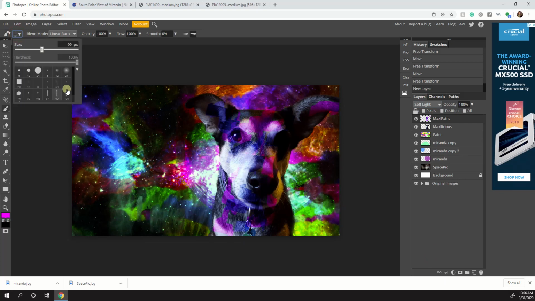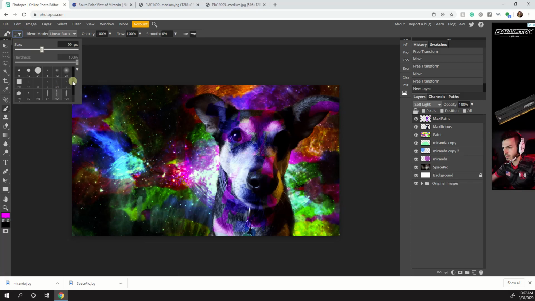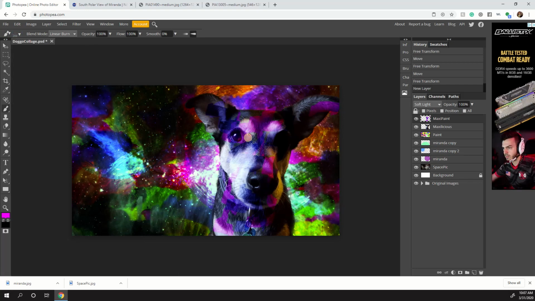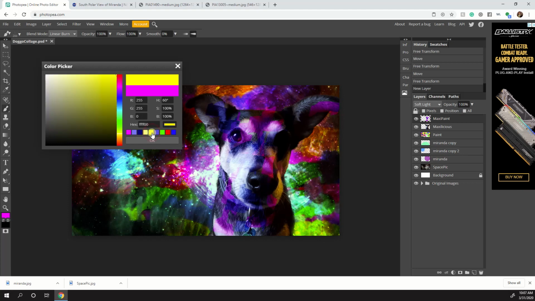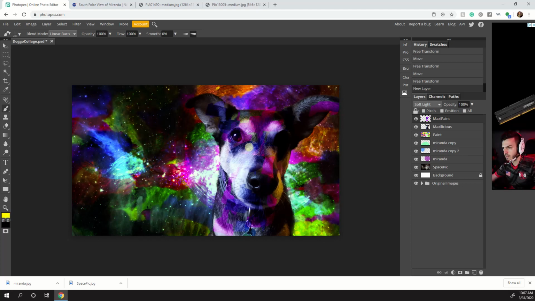Let's go to a different brush. I'm going to go to this one that says number 50 here. This is that really textured one. I'm going to bring it up in size, and it's a little harder to see. Let's make this yellow. Let's go to the brush settings, yellow. Okay. And now I'm going to change my blend mode up here to normal again, so this is on top of everything.